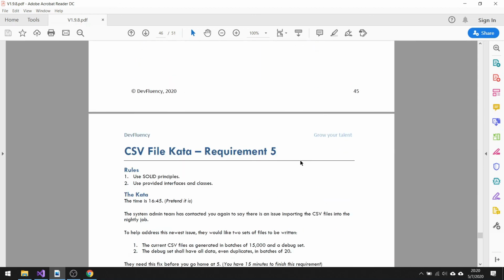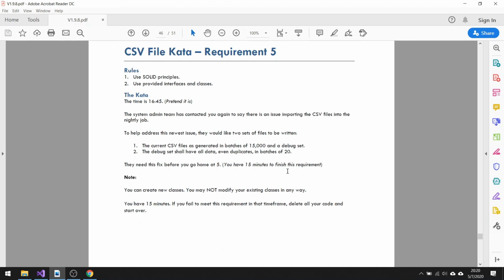I don't know. And finally, my favorite part of this kata, when you get to the end, you have 15 minutes to complete this requirement. The reason being is if you followed all the SOLID principles, this will be super easy, like one of the previous ones. If you haven't, this is pretty much next to impossible to do in 15 minutes. And that's kind of the point, is you're under the gun. If you've written good code, that last little thing just before you head out the door is not going to be too hard. Maybe put you on edge, but you'll get it done.